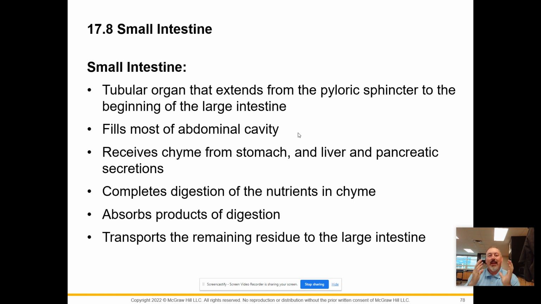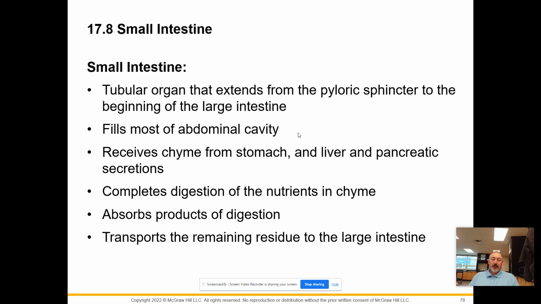All right. So the small intestine is going to start where the pyloric sphincter of the stomach ends. So at that moment, it's going to be the small intestine. Three different areas are going to be involved here. And if you look at where it is, this is where people are going to call their belly or their tummy as they're touching essentially where their belly button is, that area. So this is going to be most of what your abdominal cavity is. You're going to have your liver as a big part around the outside. You're going to have the large intestine, but in the middle, that's going to be your small intestine.